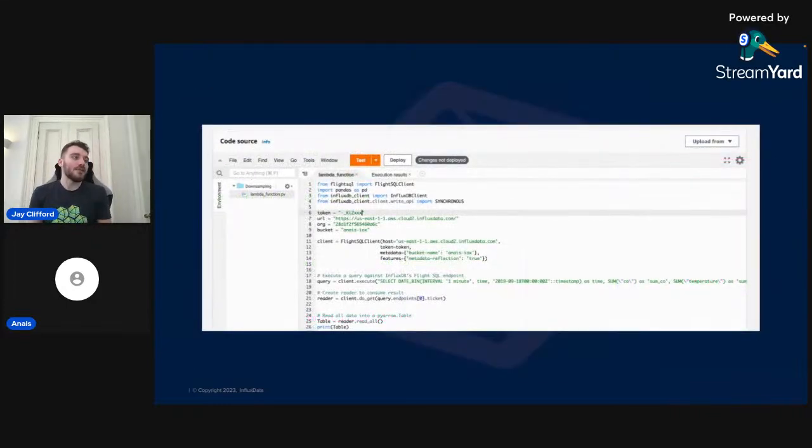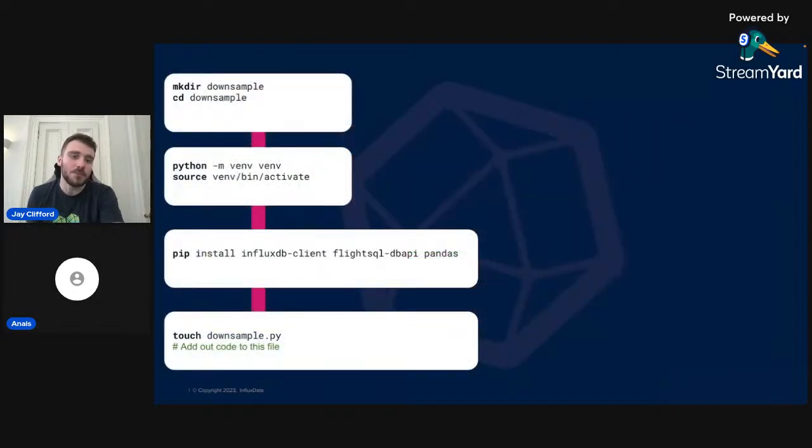So now that we have our code created, we're ready to deploy that code. Now, I don't know if you probably missed this, but just for code completeness, what I've also provided is the command line way of creating this Lambda function. So you'll need the AWS CLI in order to do this. But essentially what you're going to do is almost like creating a Python application locally.